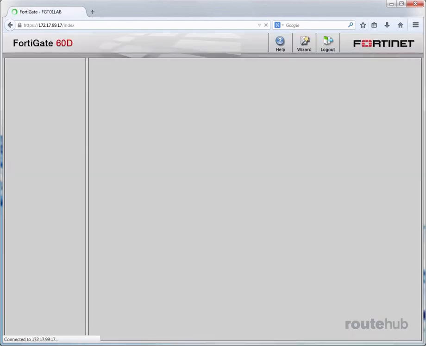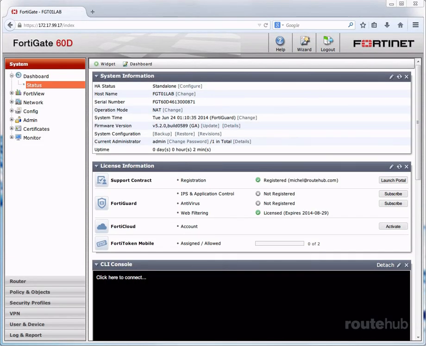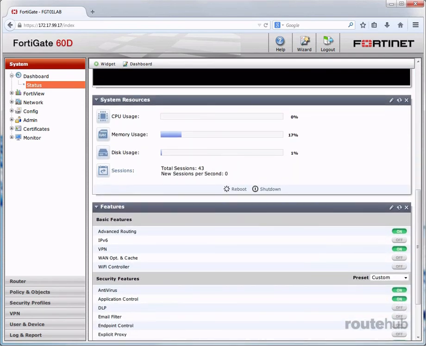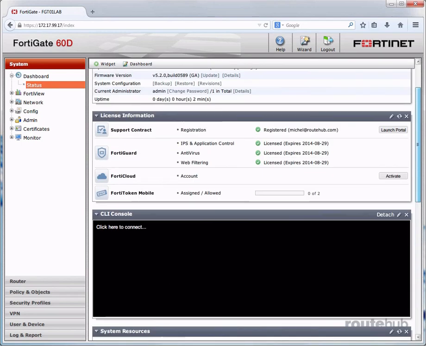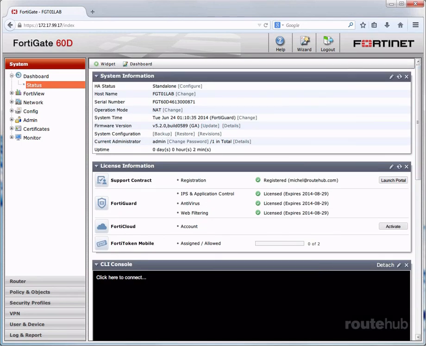Okay. So when we log in, you will see that the dashboard looks a little different, but all the main components still exist. And under system information, it does reflect the upgraded OS version of 5.2. So that is the process for how you can upgrade the FortiGate to the latest firmware version. So you basically want to go to the support website, you get the latest images that apply to your device, and you go ahead and complete the upgrade. It's a very simple process, and of course it's recommended to always read through the release notes for any particular details that could be relevant for the features that you're using.